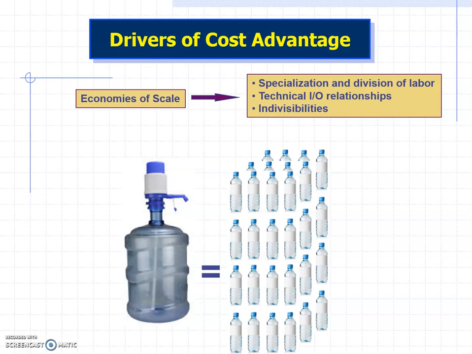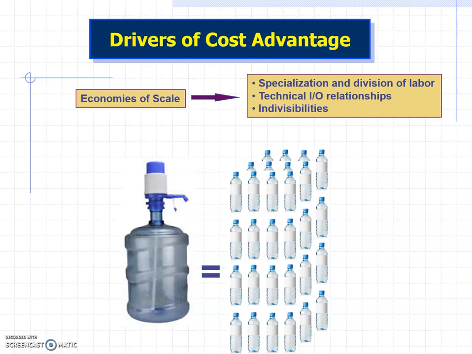So the costs of R&D for producing a new car, you can't just do it halfway, right? So a small company or a large company, whatever size company, has to be able to invest fully in that capability or resource. Or think of a national advertising campaign, right? It is very, very expensive, but it can only be bought as a whole unit to go nationwide. So the costs of that investment, if you're a large enough company, you can divide over the units of your sales, and you can get economies of scale out of that investment.